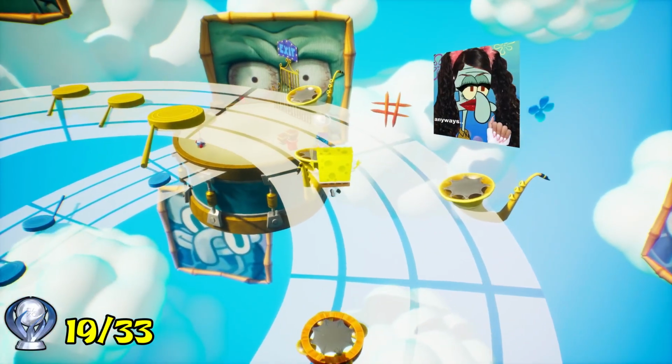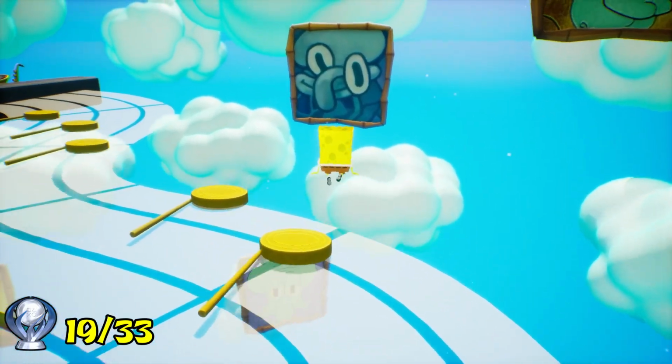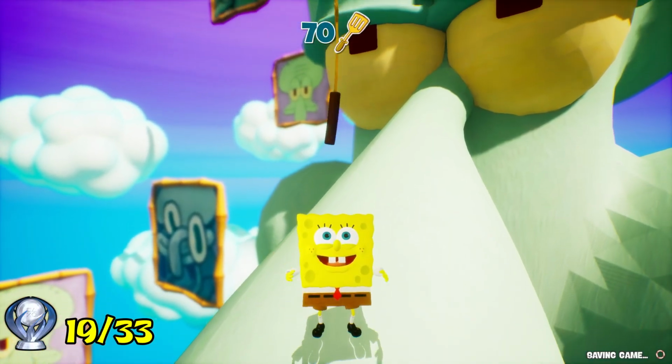Marvelous. Splendid. Magnificent. The platforming becomes tricky once you start jumping on the yellow notes. The rotating ones also suck too. Alright, got the spatula, on to the next dream.